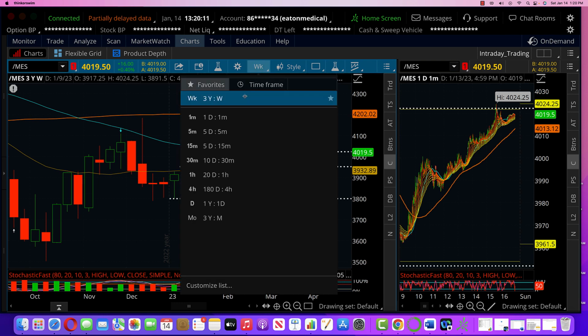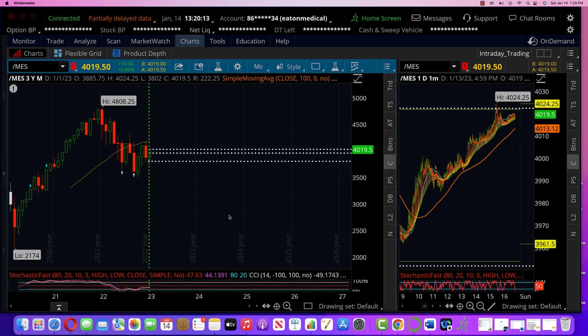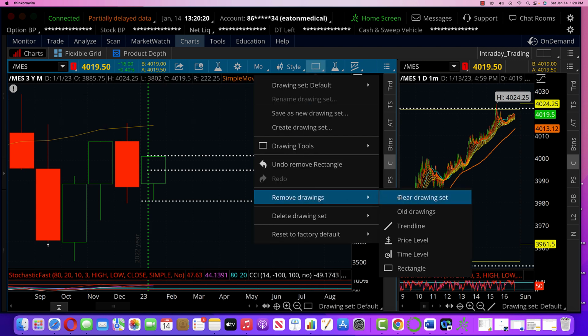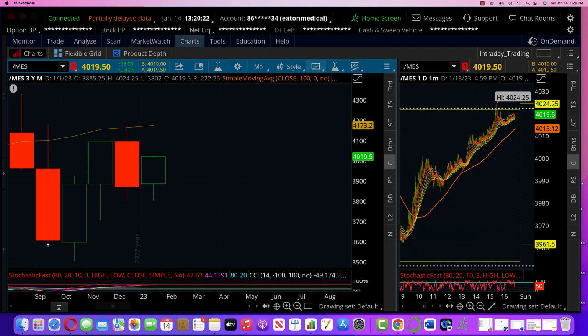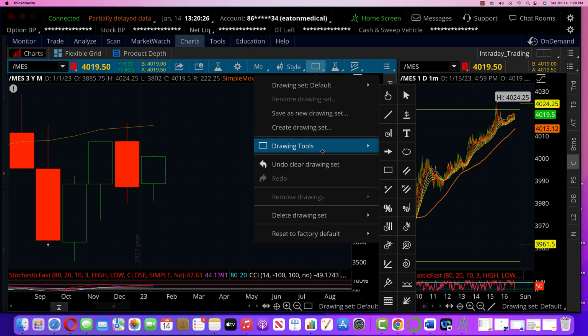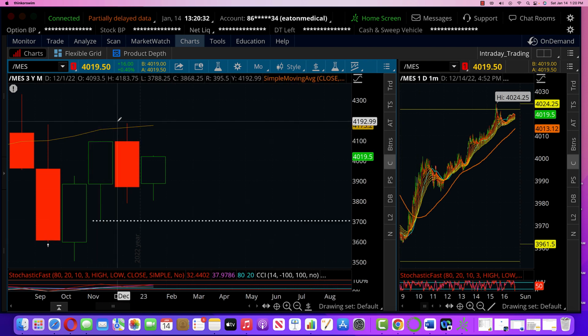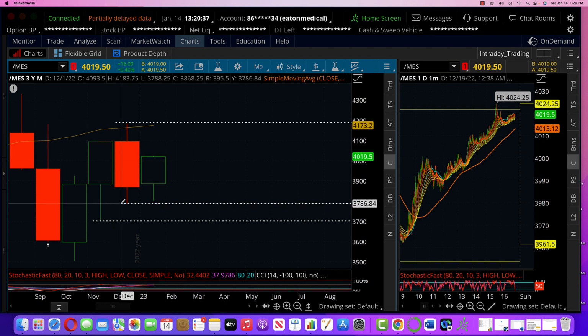So on the weekly, and then of course you could look out at the monthly, go way out. Why are we doing that? Let's take out some of this stuff here. You're doing that mainly to find levels. Those levels are important. So like this is the month. It's a couple months ago. It's the previous month high, previous month low.